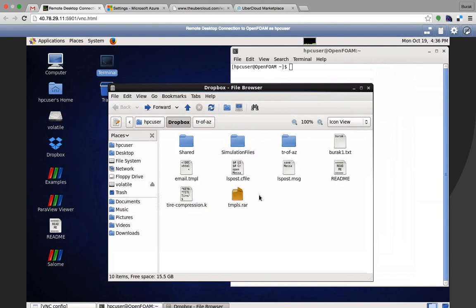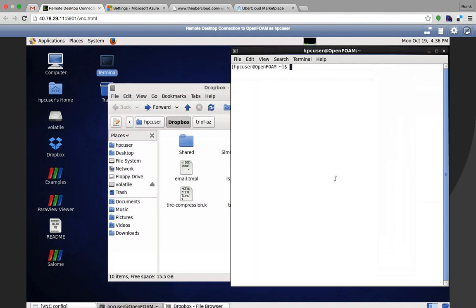And remember that this is a sync. So if I was to add a file here, it will magically show up on my desktop computer. If I add something on my desktop computer to my Dropbox folder, it will magically show up here. So I don't have to keep managing files back and forth. Okay, so there are a number of files in that Dropbox directory that are interesting to me now.